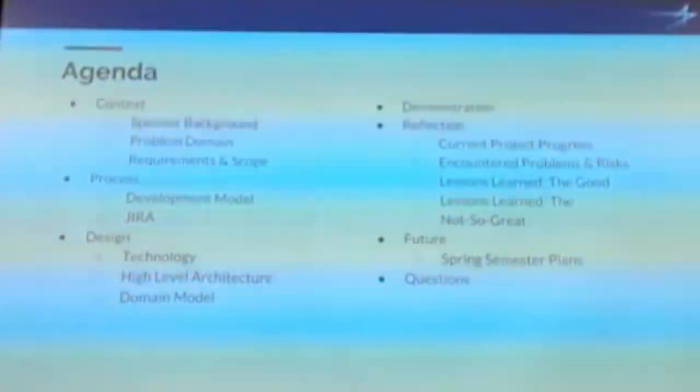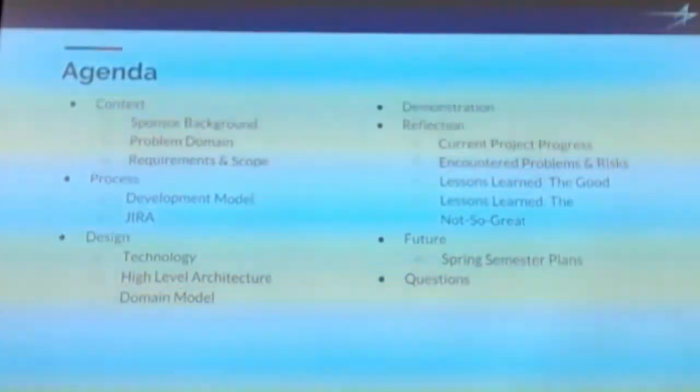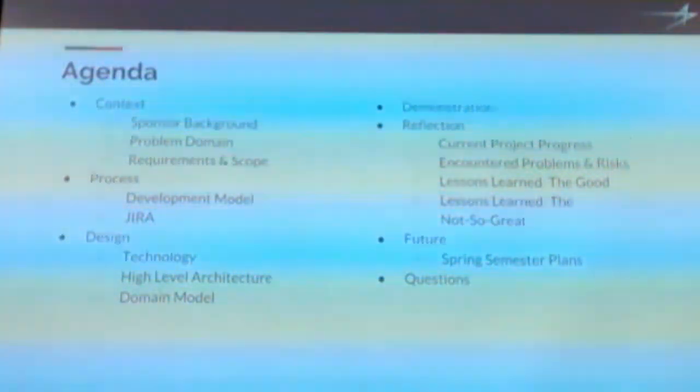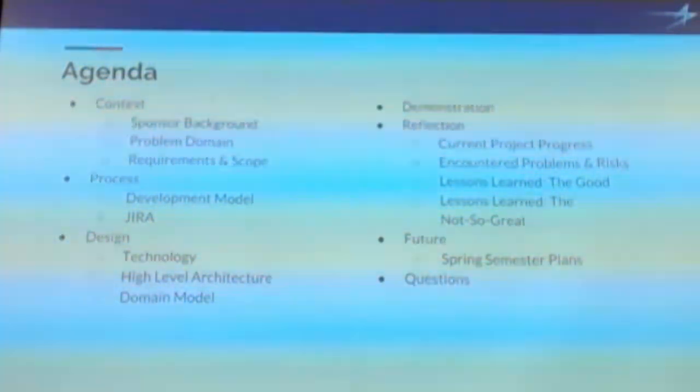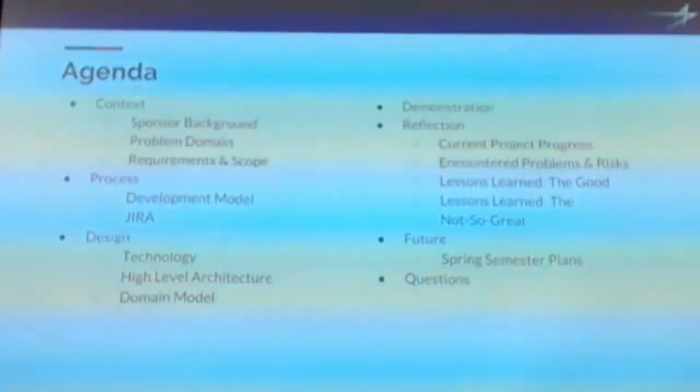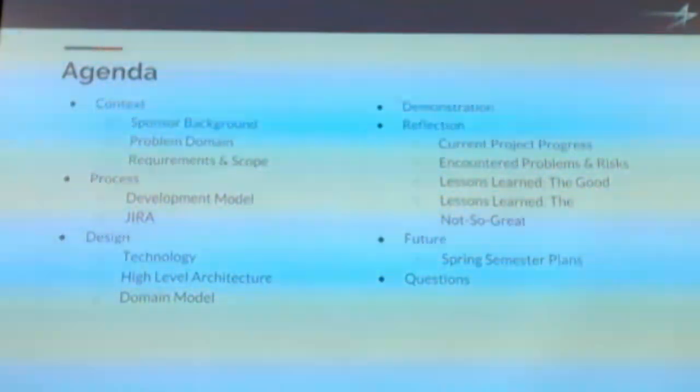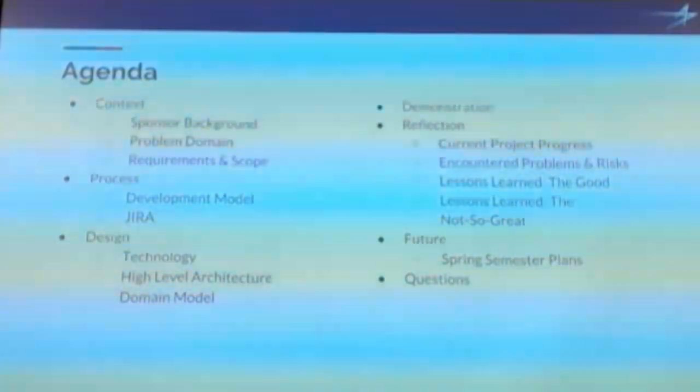Just to go a little bit about what we're going to talk about today. First, I'm going to go over some context, give you an idea about what the project is, where it comes from, and then we're going to jump into some of our process, talk about our development model and how we utilize Jira to aid us in that task, and then jump into some design, a short demonstration of what we've got so far, a little bit of reflection on how we're doing this semester, and then talk about the future and go into some questions.